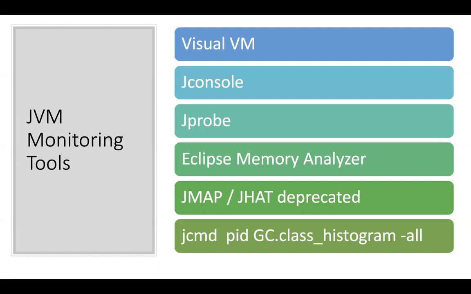There were some command line tools. So jmap and jhat were things that worked with Java 7 and earlier, and as of Java 8, they've been deprecated. There's a new command line tool called jcmd, which replaces some of those. We did use this at City to dump histograms and to do heap dumps. You can do a lot of things you can do in the Visual VM on the command line from jcmd.